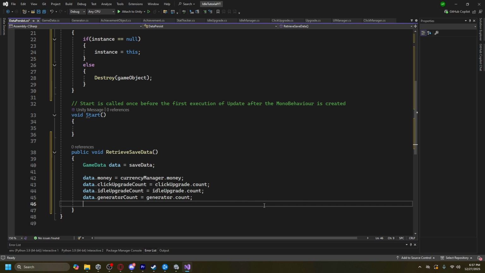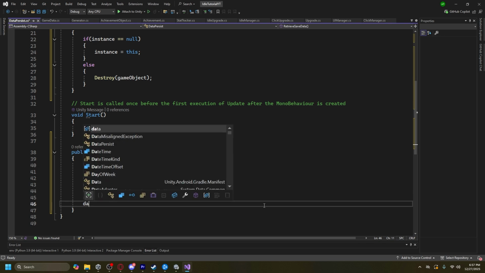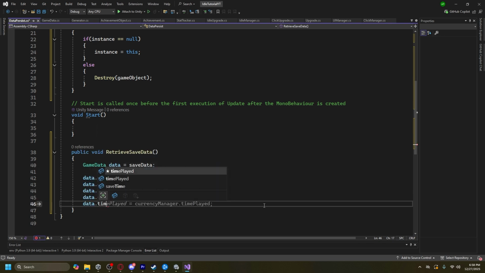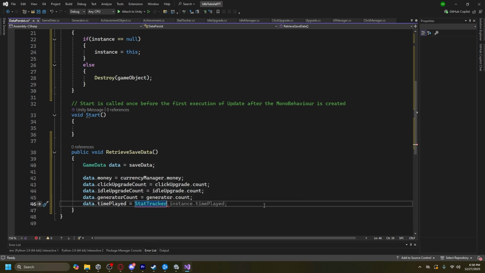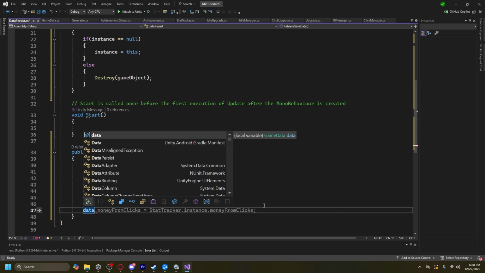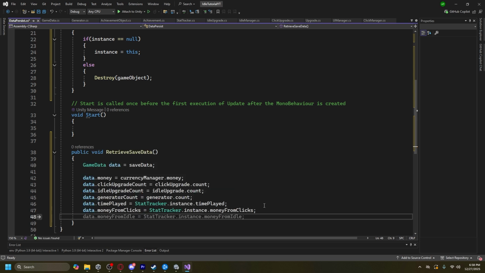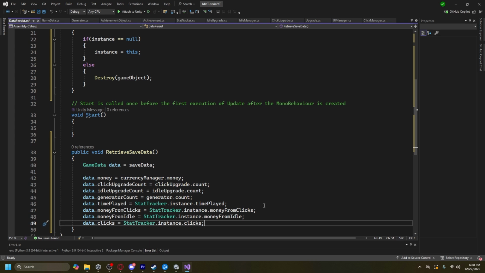And the others we're going to get from our stat tracker, which, just like this script, the stat tracker is using the instance. So we can say data.timeplayed is equal to stat tracker.instance.timeplayed. Then our money from clicks, so data.money from clicks, and then data.money from idle, and then data.clicks. So that's it for that function.